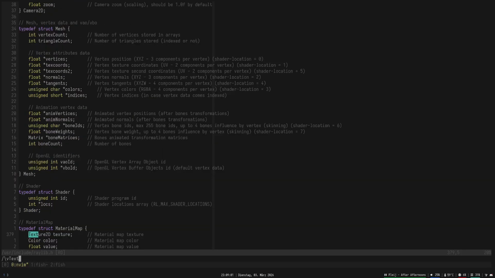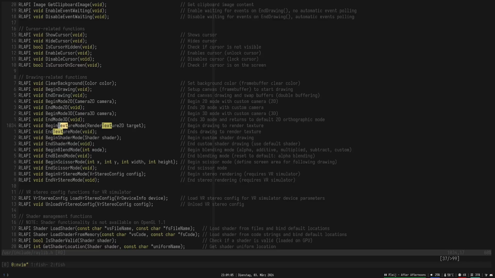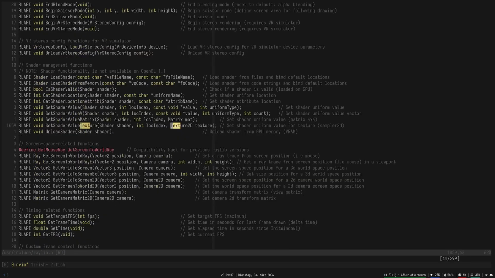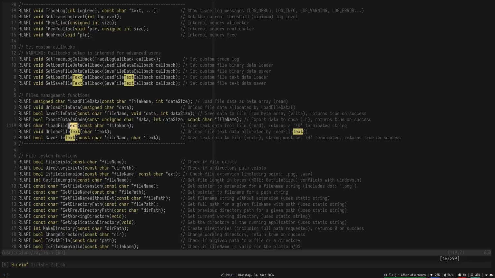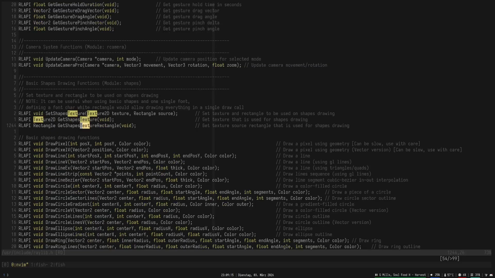So, is there anything for drawing text? Set shader value texture, load text, load file text, bunch of stuff. None of it is what I need.